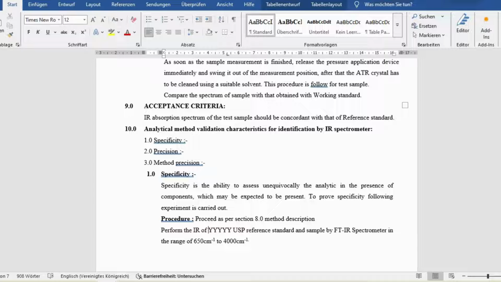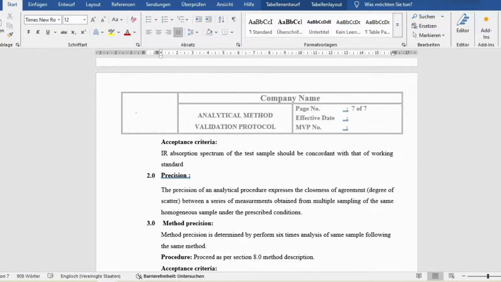Perform the IR of paracetamol BP reference standard and sample by FTIR spectrometer in the range 650 cm⁻¹ to 4000 cm⁻¹. Acceptance criteria: the IR absorption spectrum of the test sample should be concordant with that of the working standard.